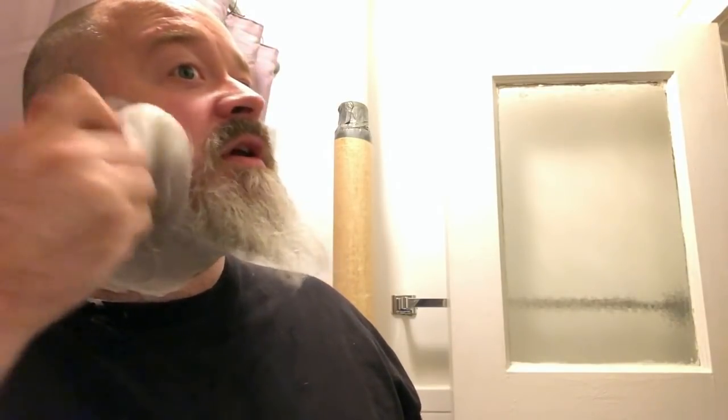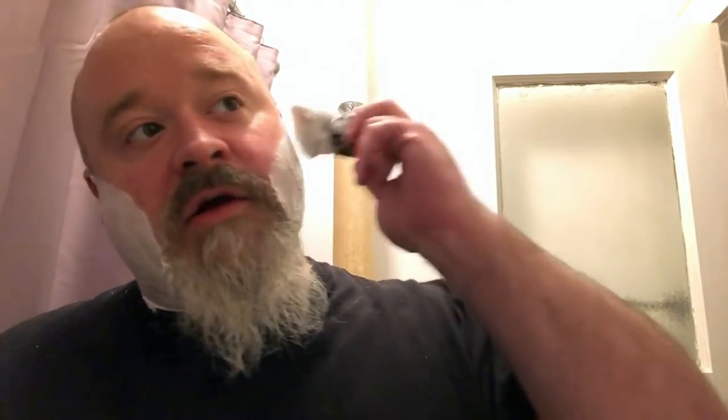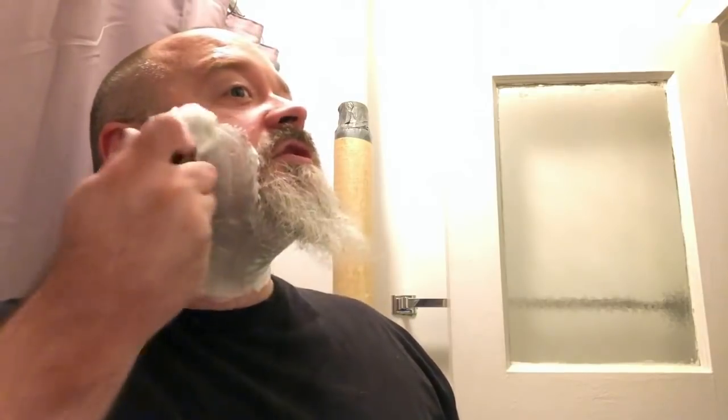It is synthetic, but it does have a faux badger look, so I think it's intended to look like natural hairs but it's not. I really dig the color — it's actually my first brush with yellow in it. Just thinking that I have brushes in almost every other color besides yellow and orange, so I picked this up for yellow. It looked a little bit more yellow in the pictures, but I actually like the way it looks in person a lot more, so I was pleasantly surprised.